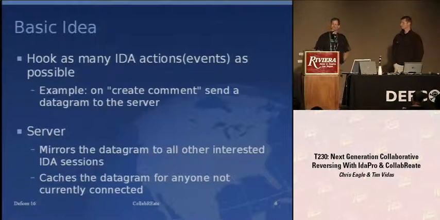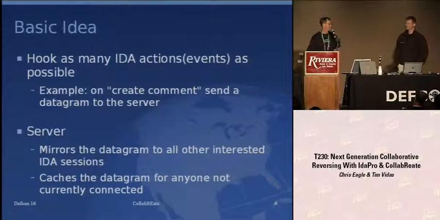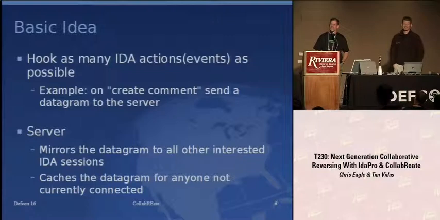We actually looked on with a great desire of using their networking code, and as we started using some of their networking code, we realized that the number of changes that we were pushing far outstripped the capability of that bit of networking code. So we basically rewrote the asynchronous networking piece from scratch, and I think we've come up with a pretty robust solution that is easily stripped out of IDA Sync, or CollabREate. I did not rip it out of IDA Sync entirely. It is easily stripped out of CollabREate and taken into any other project that you may wish to do asynchronous communications with.